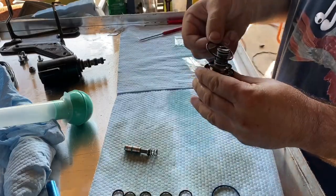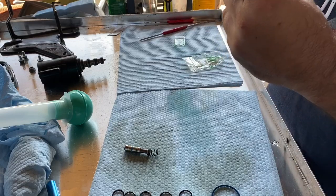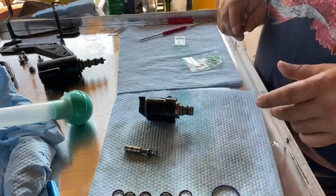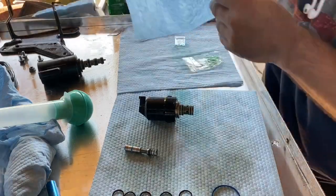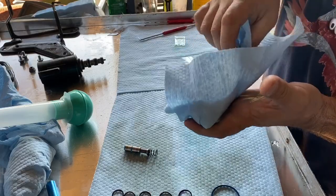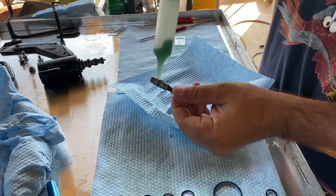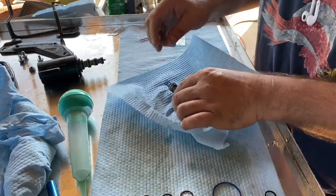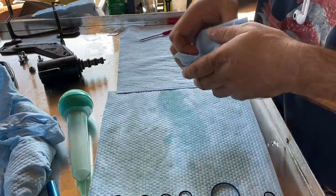And then finally, I guess this is the dirt shield. And there you have it. Resealed. And we're just going to wrap that up in a towel. Keep it from getting dusty. Oh, we got to put the spring back in. I'm gonna put a little bit of lube on there. Slide that back in there. And then we're ready to go. Put that to the side.